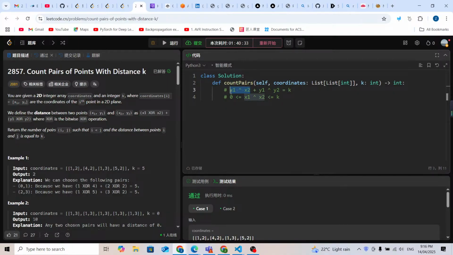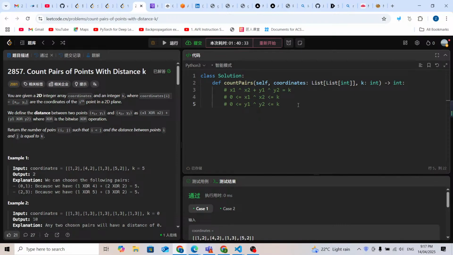Because each is some number greater than or equal to 0, this number is in the range from 0 to k. Similarly for y1 and y2, this is the range.